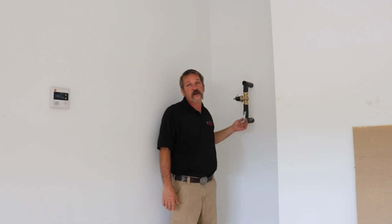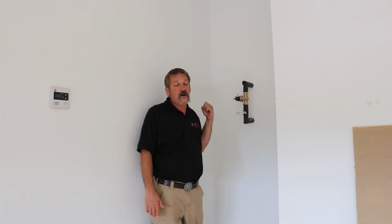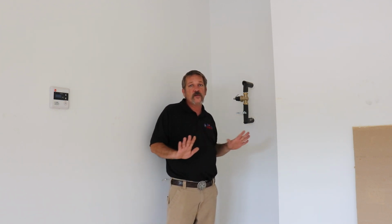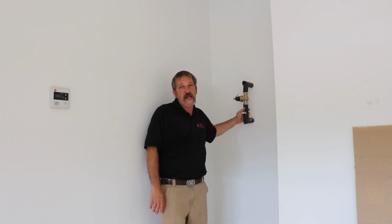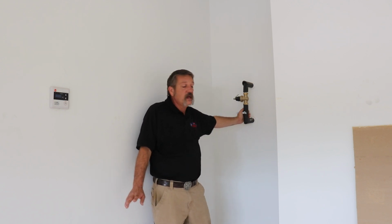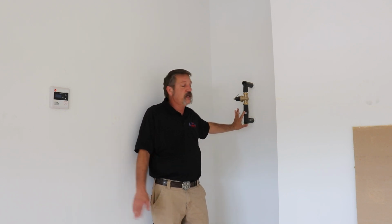Well, you're going to pretty much end right where you started, right back here at this ball valve. Now, anytime we leave a house, we turn that ball valve off. Now, this house has been tested several times. I know this house is good. This house is almost complete, almost move-in ready. I'm not really worried about there being any kind of leaks, but you never know what could happen overnight. Nobody lives here. If something does go to leak, it could leak for several days and you not know it. So turn that ball valve off just in case.